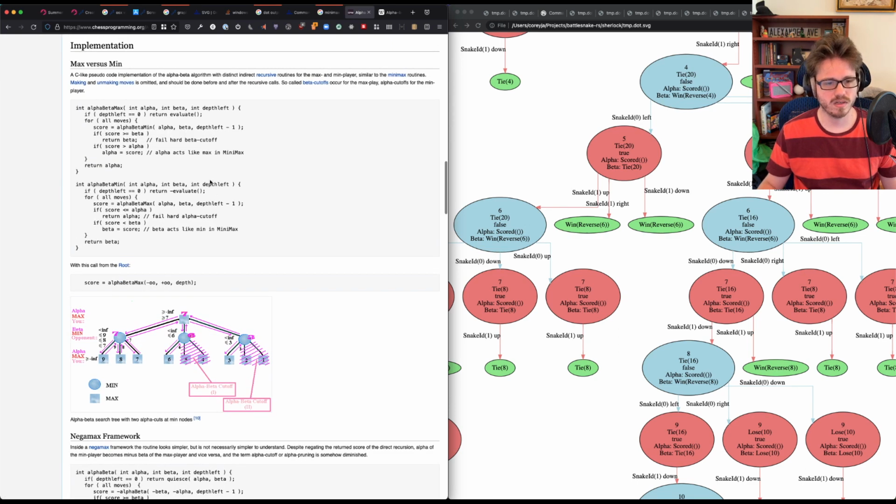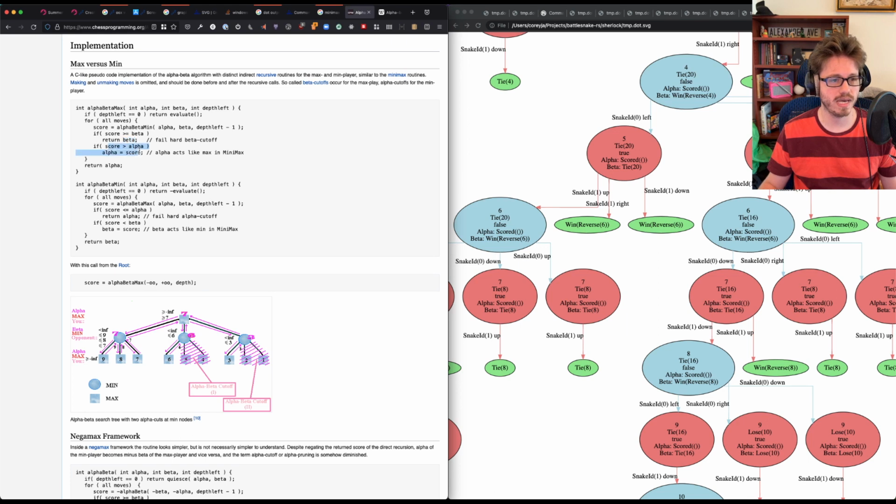Okay, so for all moves, we go to the min version. If score is less than or equal to beta, we return beta.